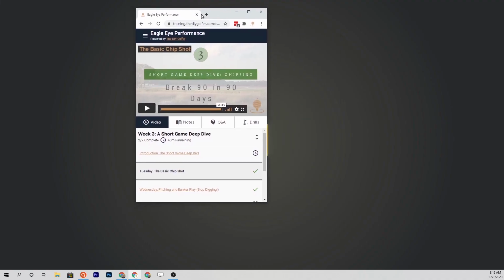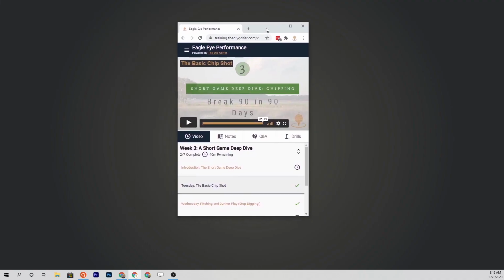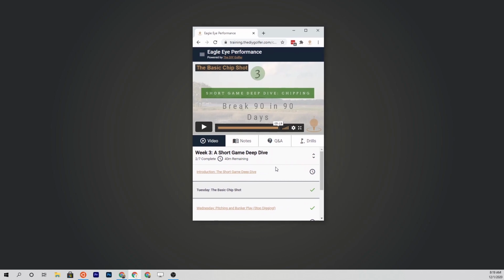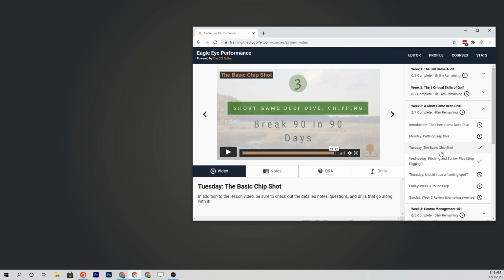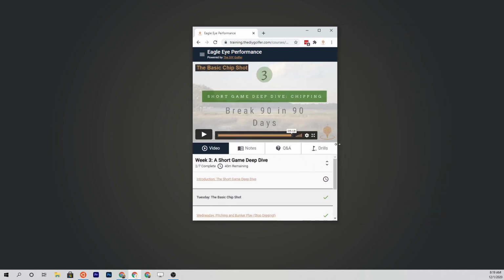Now, the next thing that a front end developer has to do, and has to do pretty well, is create intuitive user interfaces. So an example of this, we can actually look at this very app here. So let's make this a little bit smaller, and as you can see here, I have the same view, but now it's in a mobile device type of view. And obviously I can't have this navigation pane on the right because it wouldn't be big enough on the screen. So I have to make some responsive design, which is a huge part of front-end development. You have to figure out how to design your web apps for mobile devices.